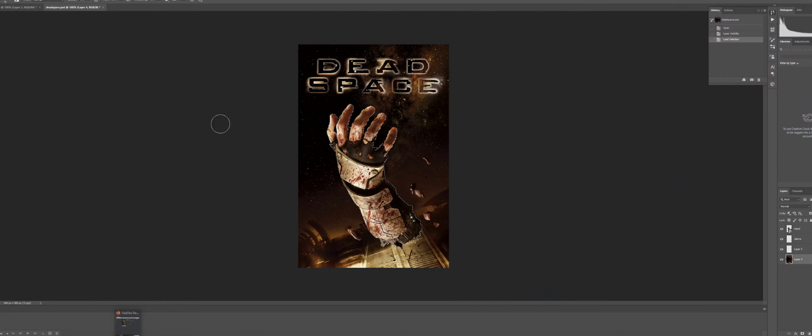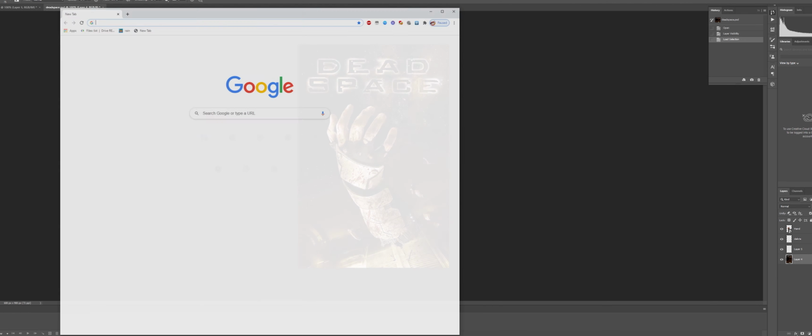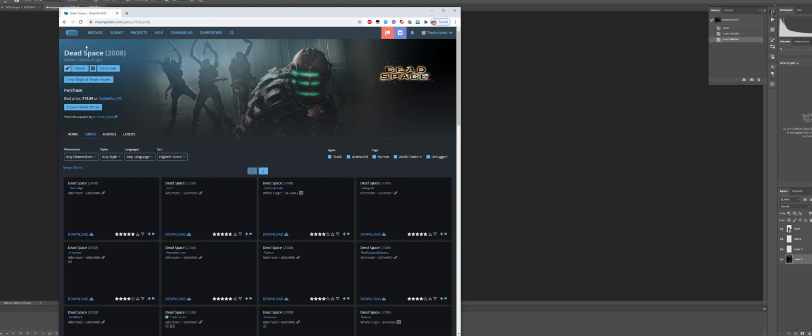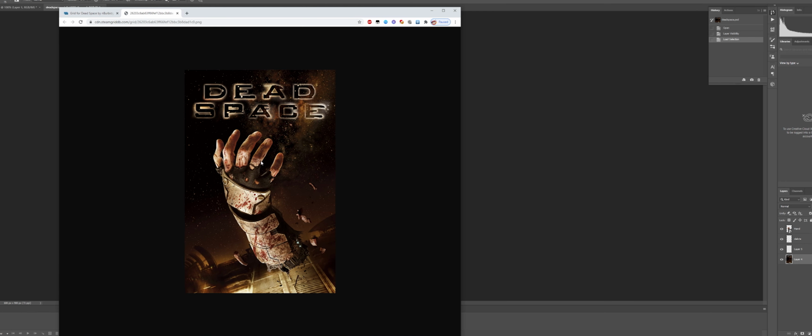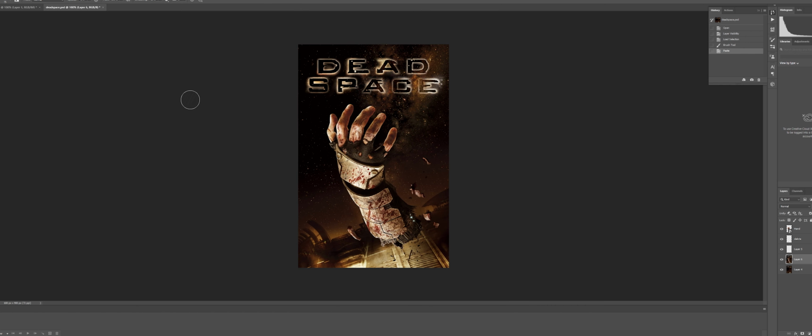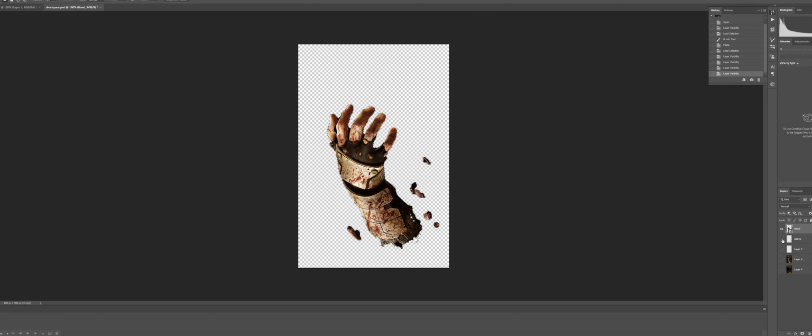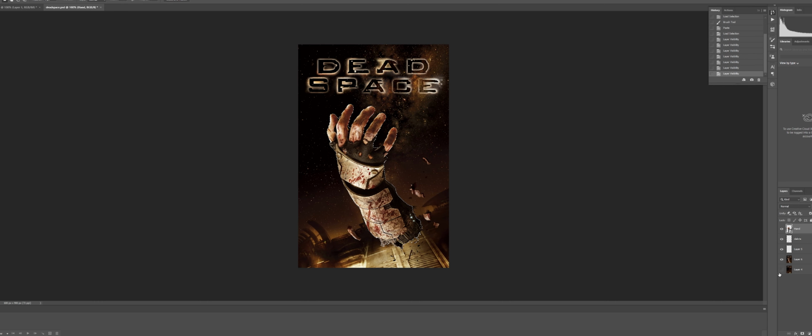Again, I'm going to quickly access Chrome and go into Dead Space, and grab the same image that I had. This is the image, the same one that I took. Now, when you grab the hand out into its own layer, I did this with layer via copy, and I got the hand into its own layer. I managed to get the hand into its own layer, but the background would still include the hand.